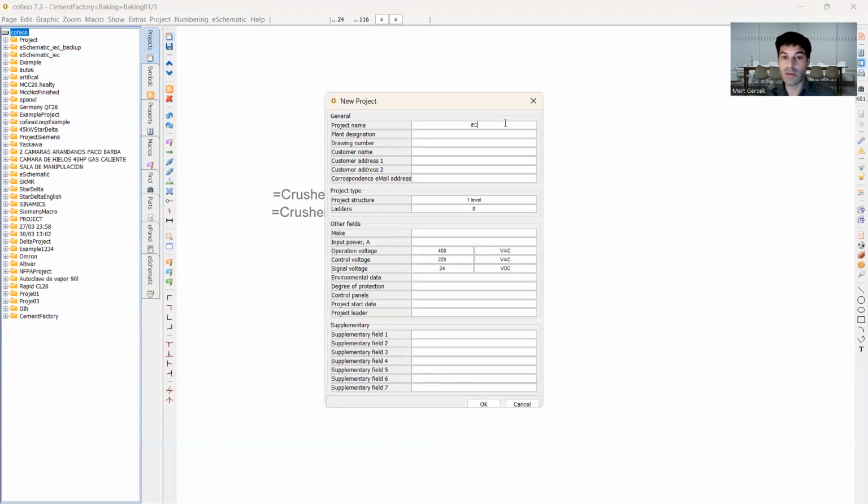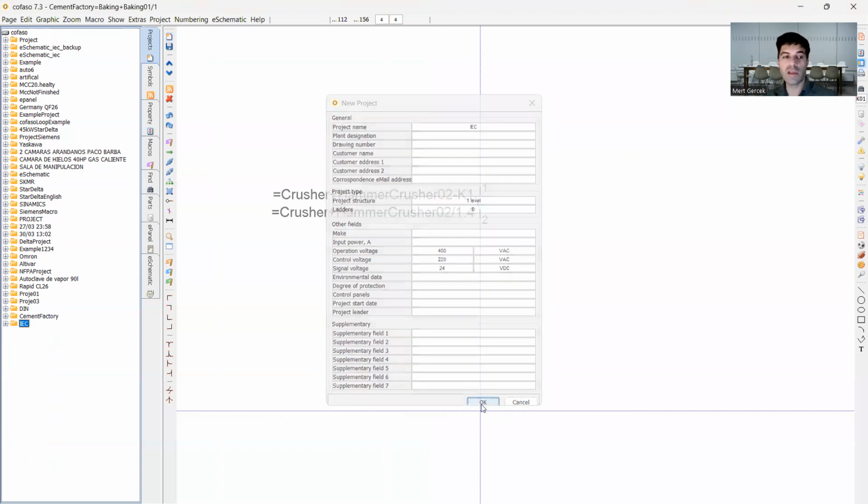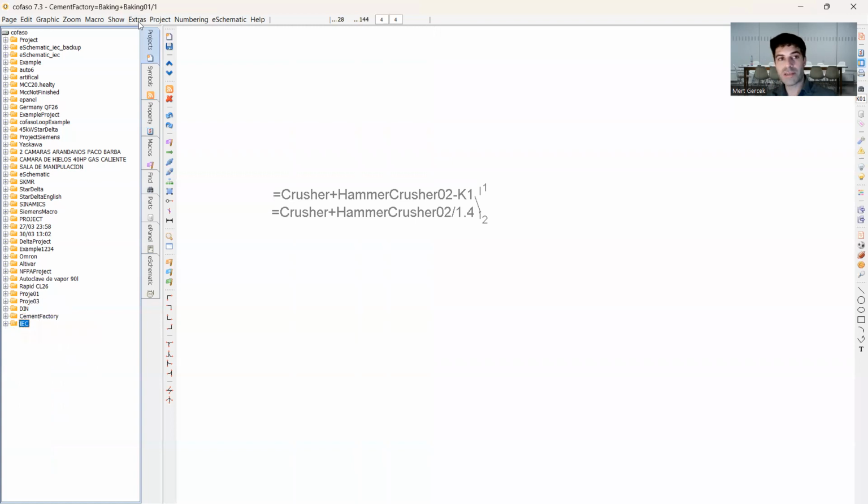You go to COFASO, click the white icon, let's say IEC here. And instead of 2 levels, I can also change with my mouse wheel. Instead of 2 levels, I will choose 1 level. If you choose 1 level, then under your project you will directly have your panels. So instead of the project, unit, panel structure, now if I choose 1 level, I will have project and panel directly, or a local designation, we say, because an HMI would also be a panel, would be a local designation here.